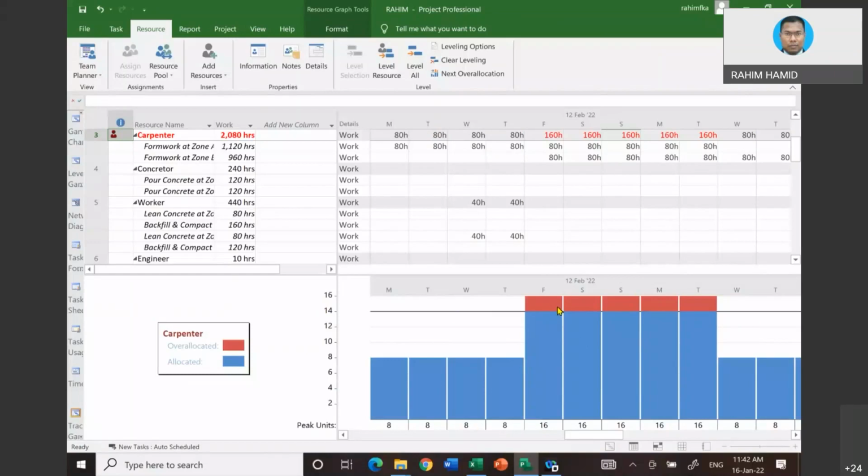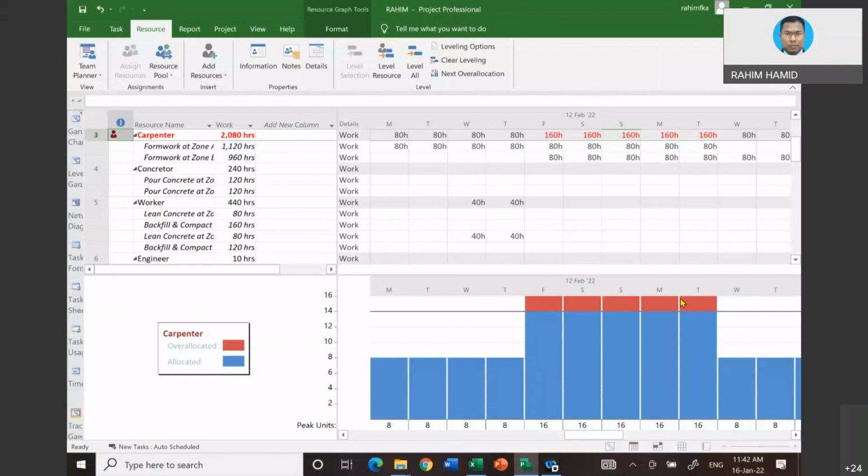Okay, so on the day number, we can change the time scale here. Friday, Saturday, the peak value or the maximum value of units of resources is basically 16. It's happening in 5 days, for instance.